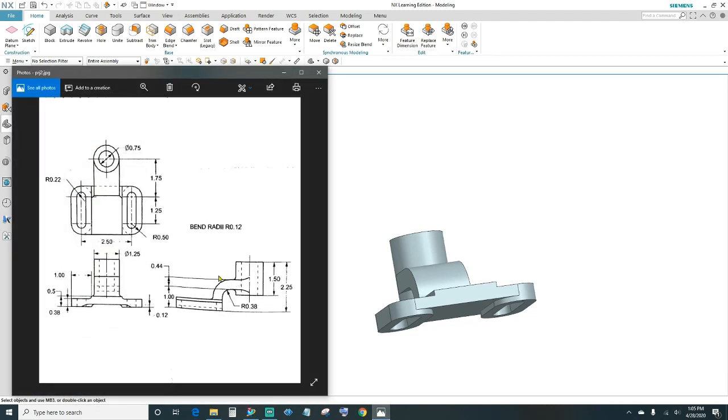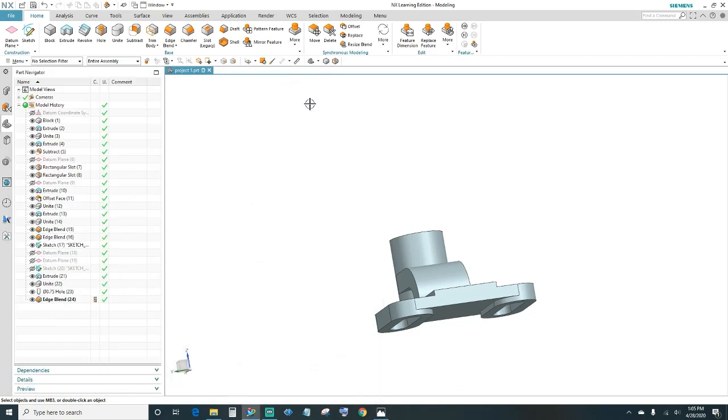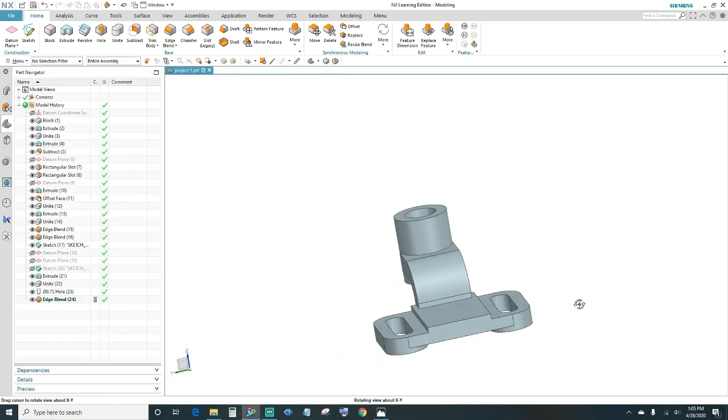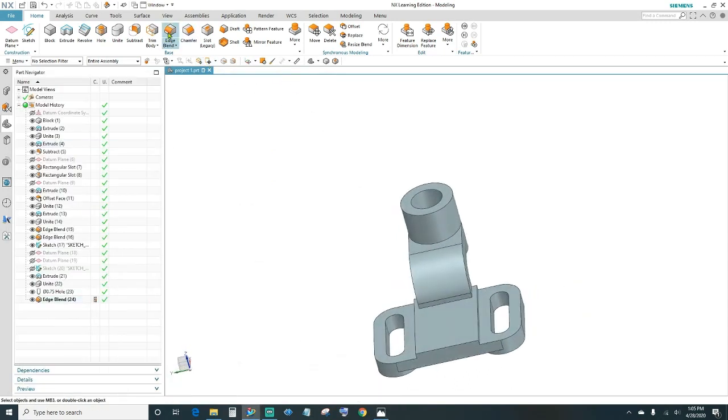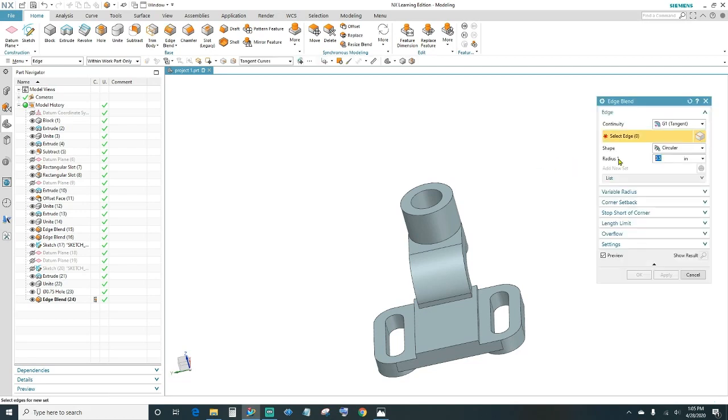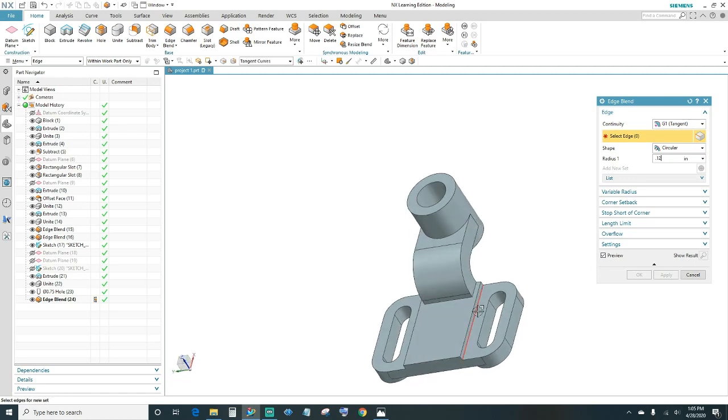Alright, next the print calls out for all bent radii to be 0.12 of a radius, so we'll go ahead and work on that. So come up here, edge blend again, and change that to 0.12. And then we want to select, let's see what we got here. We got this edge.